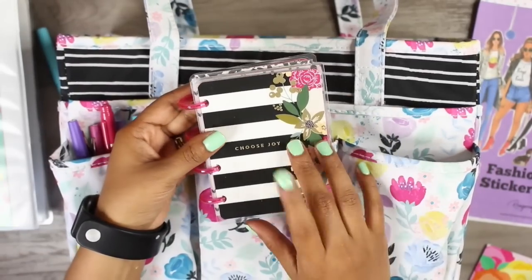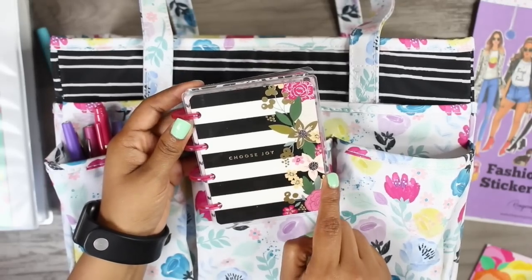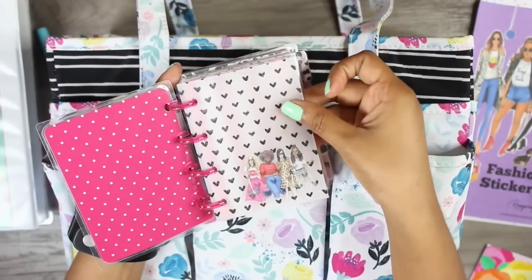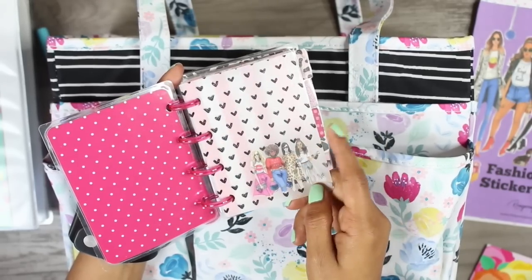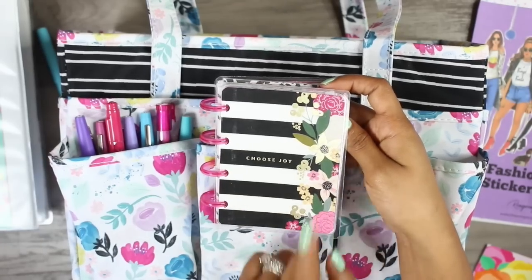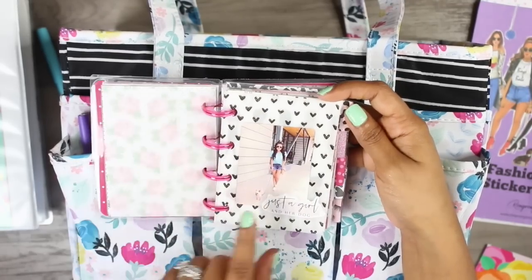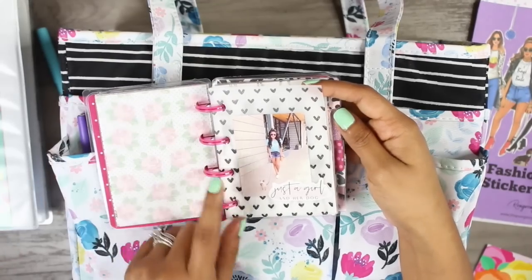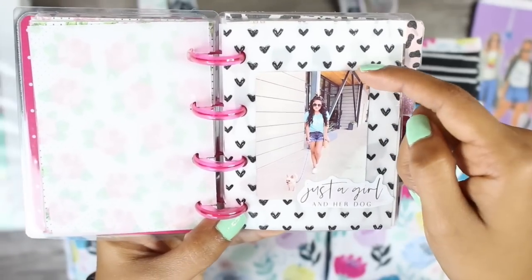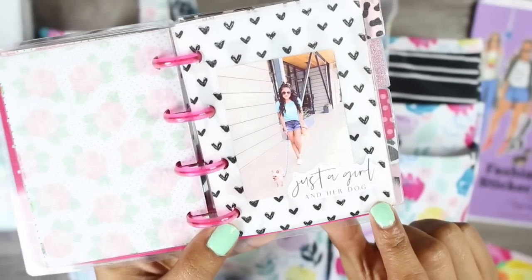In this little pocket I have my little micro Happy Notes. I absolutely love this — I kind of throw it in my planner bag and just in my purse in general. It's super tiny and I just use it for notes. I'll give you a little peek of it. I put this vellum that I picked up at Hobby Lobby and punched it with my Happy Planner punch, and I have this little Wrong Wrong sticker here. I made some little dividers for it, and I'm going to do a dedicated video since y'all asked in a previous vlog for a more in-depth look. I also made this little sheet — I used the same vellum and put a little picture of me and Max. I printed this little picture out with my Sprocket printer as a sticker and put it on there with this cute Wrong Wrong sticker that says 'just a girl and her dog.' I thought that was super fitting. It fits perfectly in that little pocket.